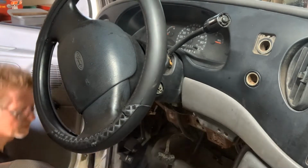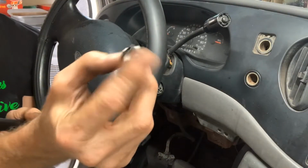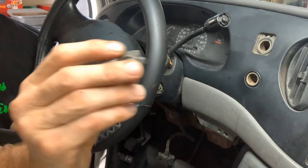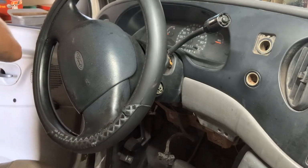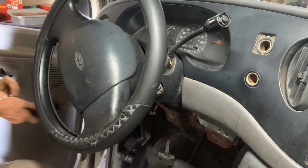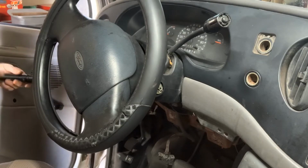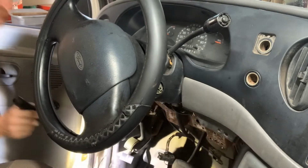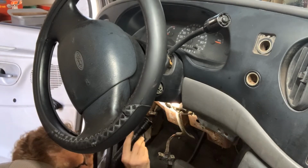Alright, so here's the piece that was all JB Quick and tie strapped on. You can do stuff like that. It's not the right repair, but I guess if you needed something to get you by. Would you look at that? My flashlight. There we go. Not a very good flashlight. I don't like this particular one.